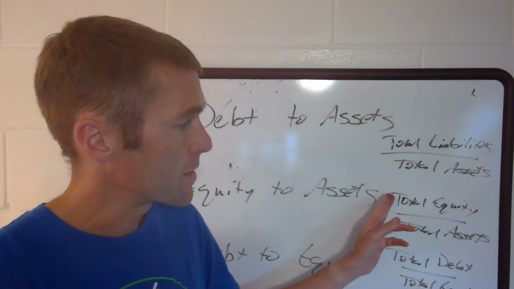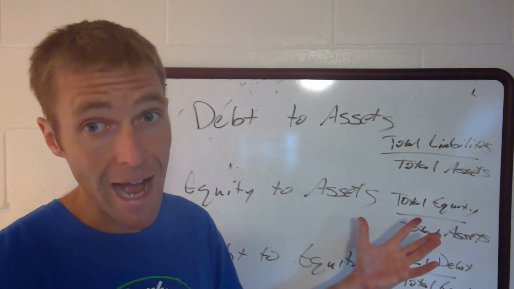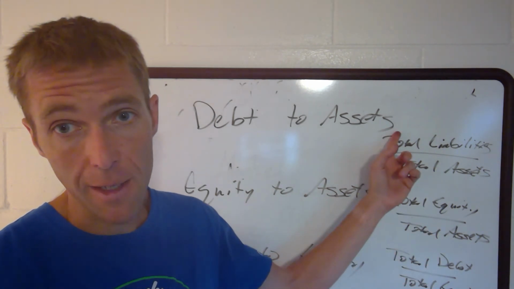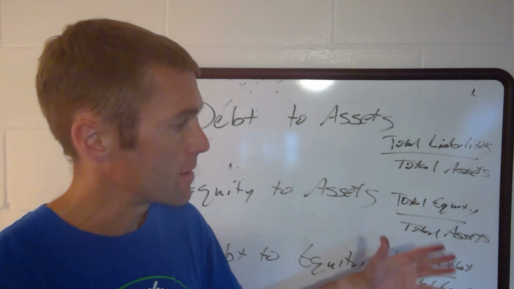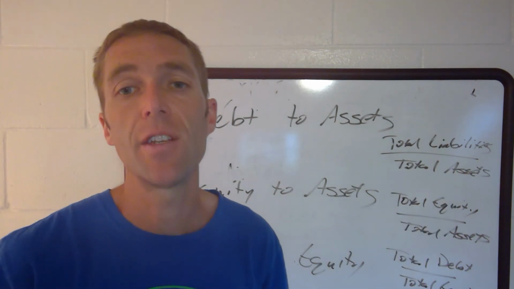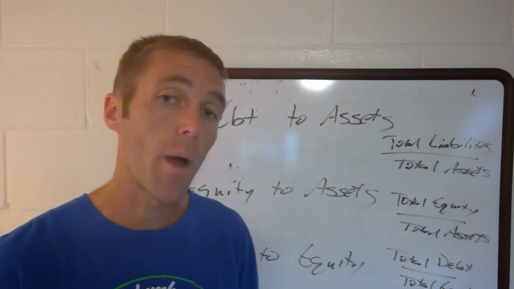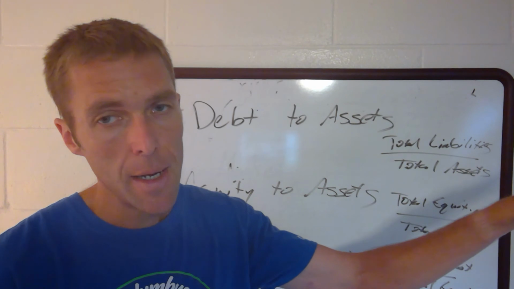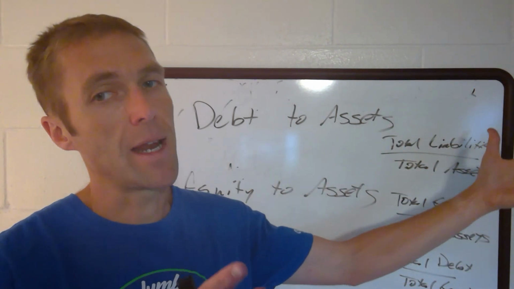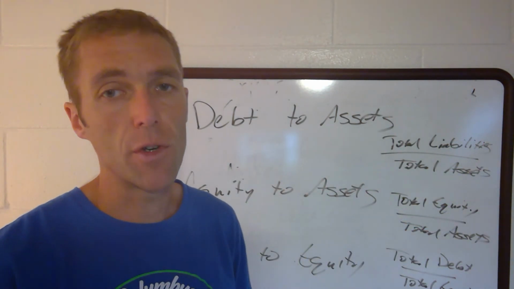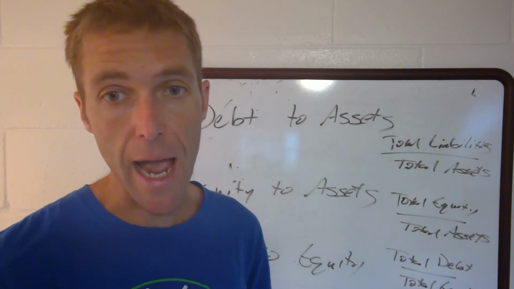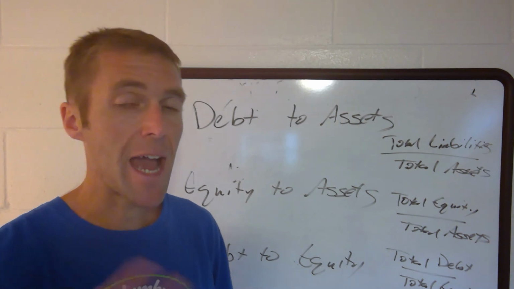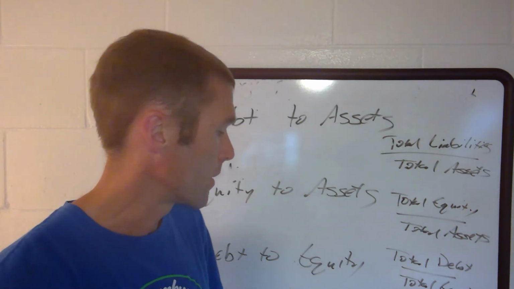Obviously, with total equity over total assets, 1 is the highest it can be. It can be lower than 0 because our equity can be negative. But we're just looking at what percentage of your assets do you own? And this is another way to frame equity. Maybe our equity is going up, but we're expanding at a great rate, and it turns out that our percentage of ownership, or the amount that we owe that's really ours, is going down and down and down. So we can use that to see how the business is growing going forward.